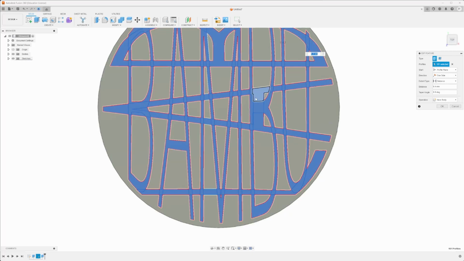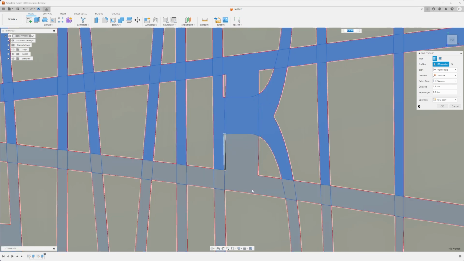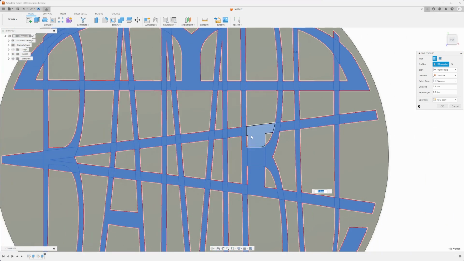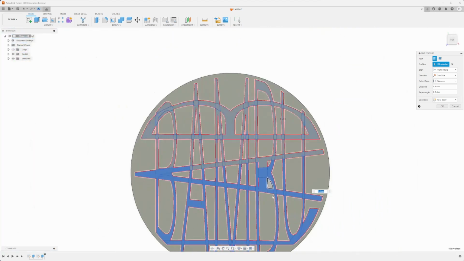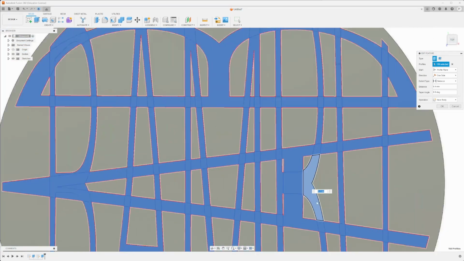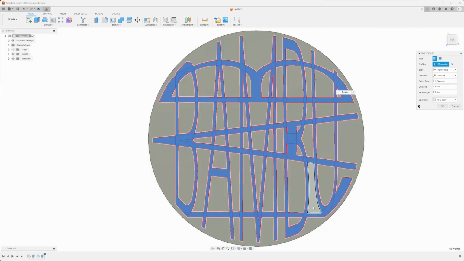I did notice as I zoomed out, these little sections, I don't think they actually need to be extruded. So if we click on that one again, and this little slice here, it's going to completely depend on your text and your SVG. In my case, that stem, that midsection of the A cuts through, and then the B goes through there, and these aren't extruded. So lucky I picked up on that and fixed it up. All right, so that was the last piece. I can go to OK.